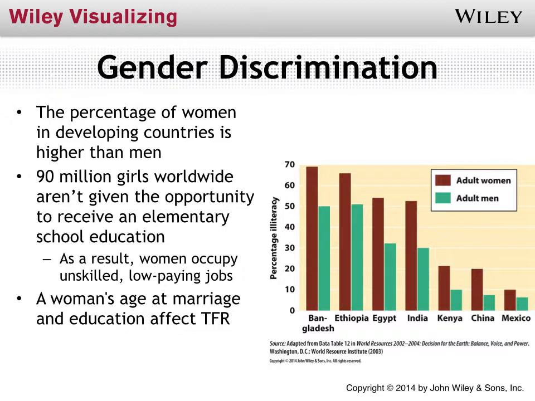So again, that's why the age at marriage and education affect total fertility rate. Where women get married earlier and they aren't given an opportunity for education, their social status and their economic future is dependent on marrying someone so that that person can provide for you. And then again, that means typically earlier marriage and more children.